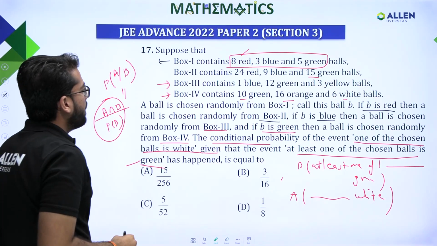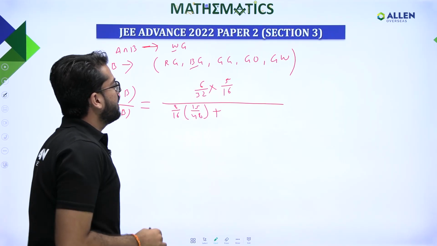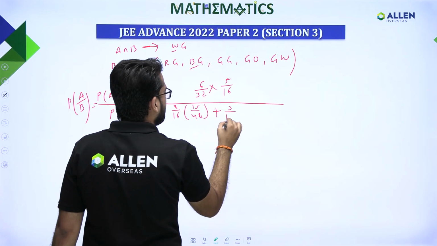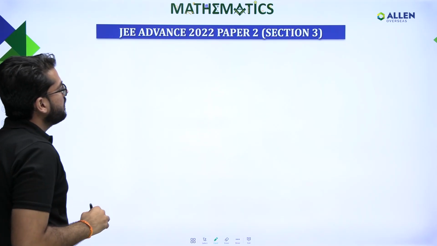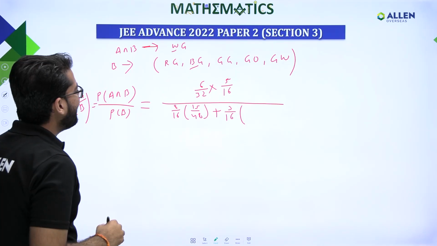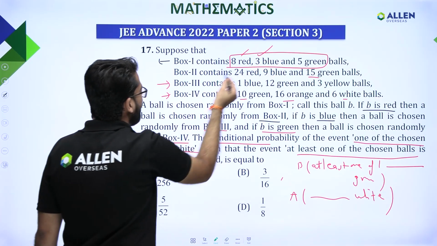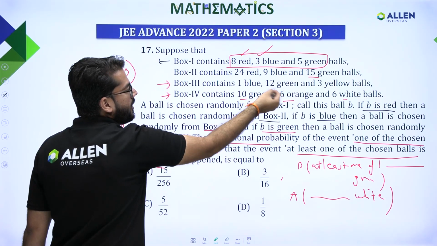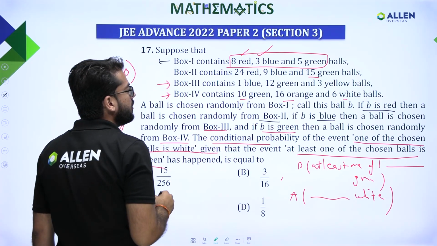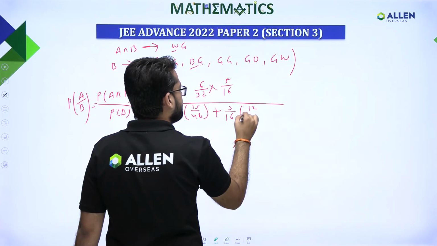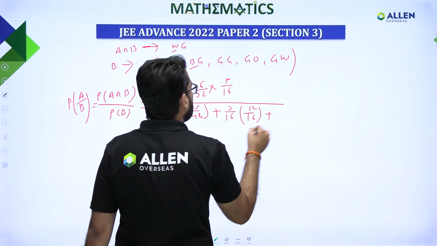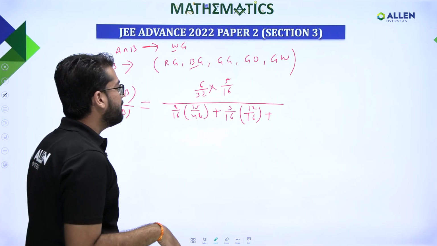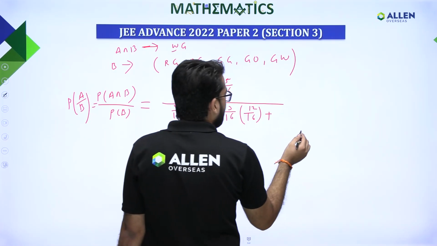Next, blue and green. Once we pick blue, we have the probability that is 3 upon 16, and the probability for green. Once we pick blue, we have to go for the third box, and the probability to pick the green, that is 12 upon 12, 3 and 4, okay, 12 upon 16. And the same thing we can do for the next one, that is for green. And the green, because we have the probability for green, that is 5 upon 16, right.